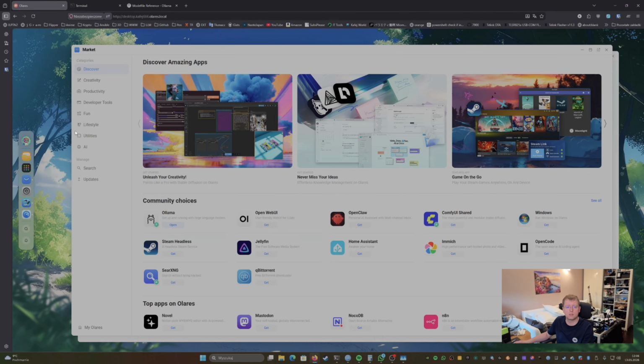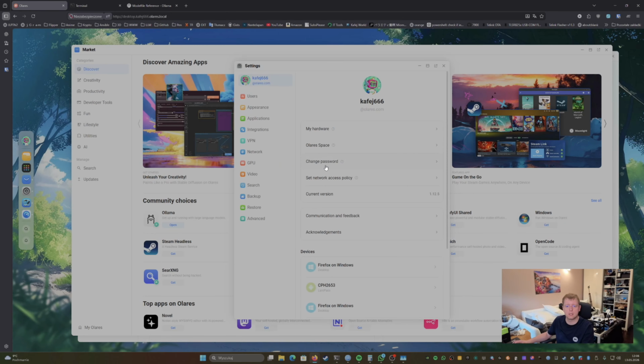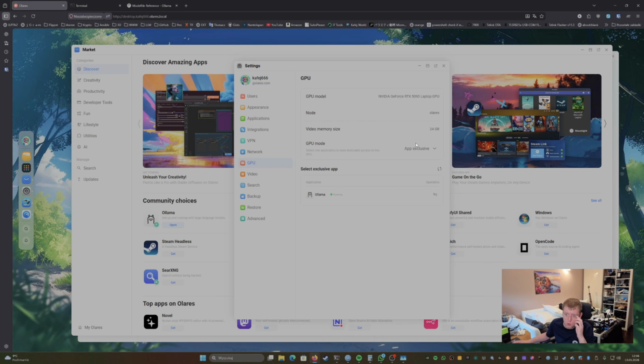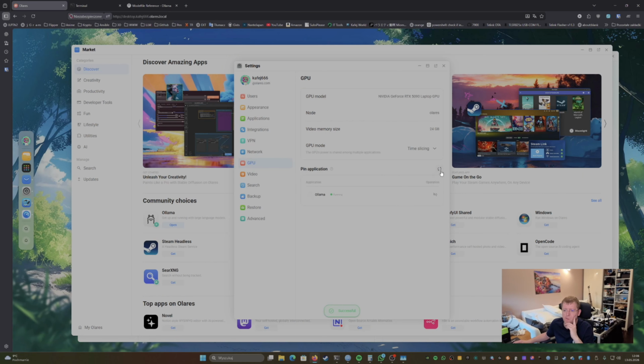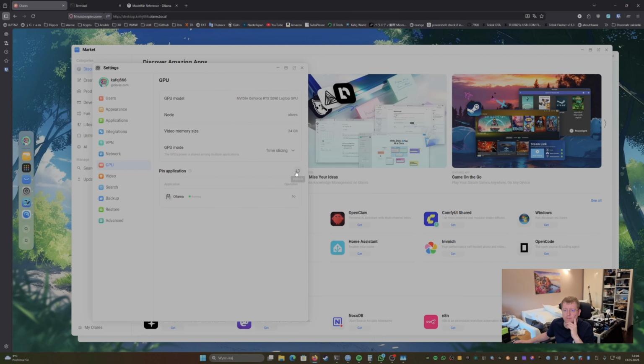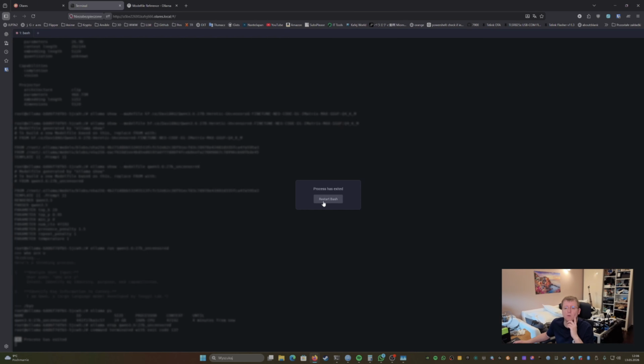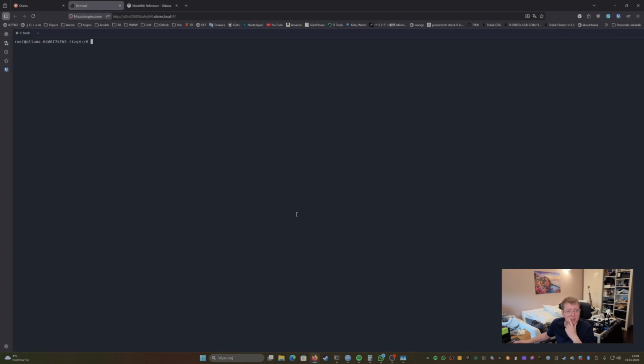Let's see what I have in that settings of GPU, app exclusive. So let's remove that. Time slicing, confirm. Okay. Let's see what will happen. Restart bash. Probably I need to update. Oh, so it's okay.